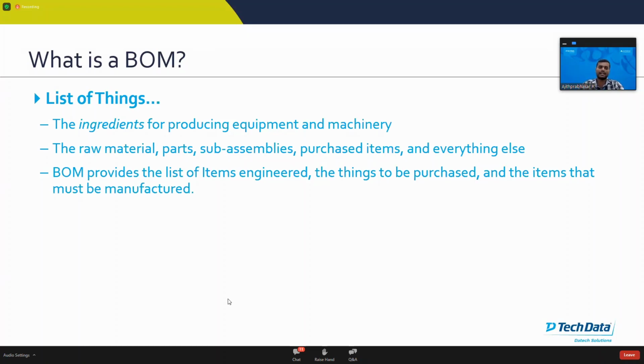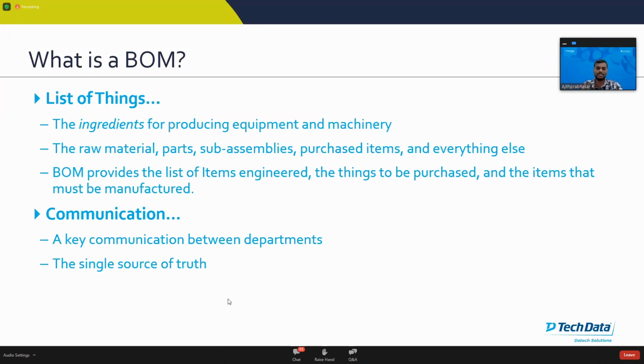It has great utility for raw materials and subdividing parts or sub-assemblies, the items that are to be purchased, and many more details of the components. Along with that, the BOM provides a list of items that are to be engineered and the things that are to be purchased as well. So this particular BOM is used not only by mechanical designers, but also by the teams of the entire manufacturing sector. This plays a major role in creating the list of components that are added in the assemblies and also the sub-assemblies.